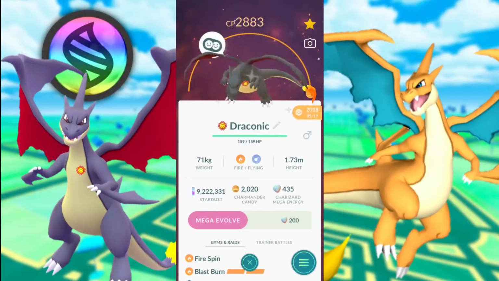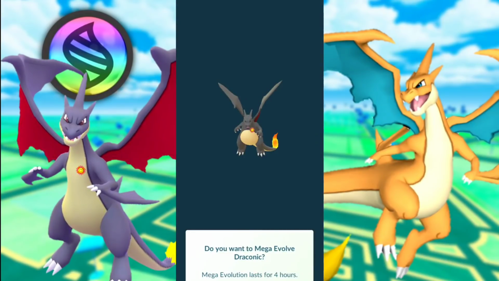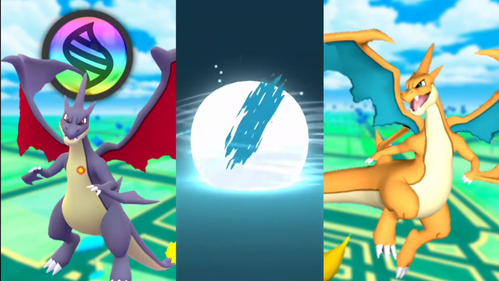Welcome back, trainers, and we're going to be taking a look at Mega Charizard Y here and going up against a Venusaur. We're going to be duoing this with Kaito, guys. This is going to be awesome stuff.